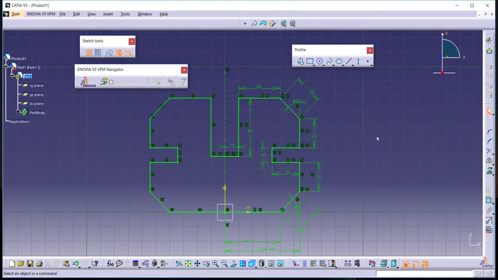So select this axis line and now you can see that our whole sketch is mirrored about the axis line. We will learn about the mirror command in detail in our upcoming lectures. So here is our fully defined sketch. And don't forget to practice this assignment. If you face any problem or have any doubt, then contact your personal instructor.